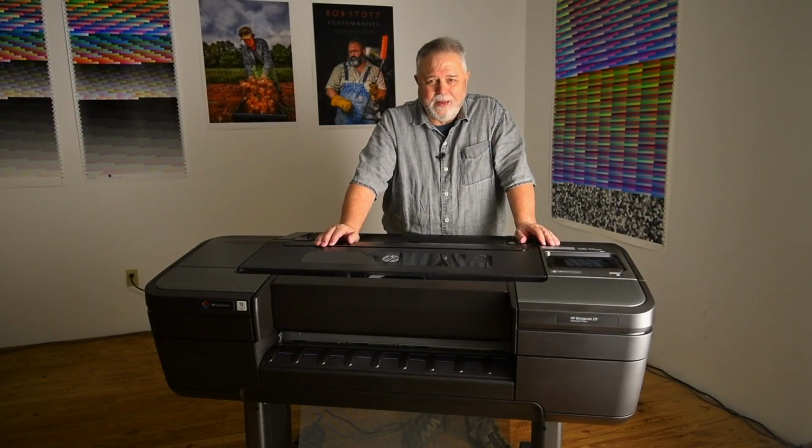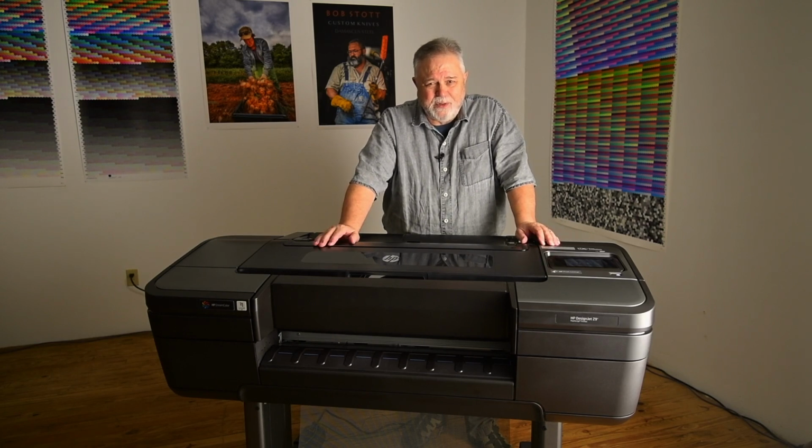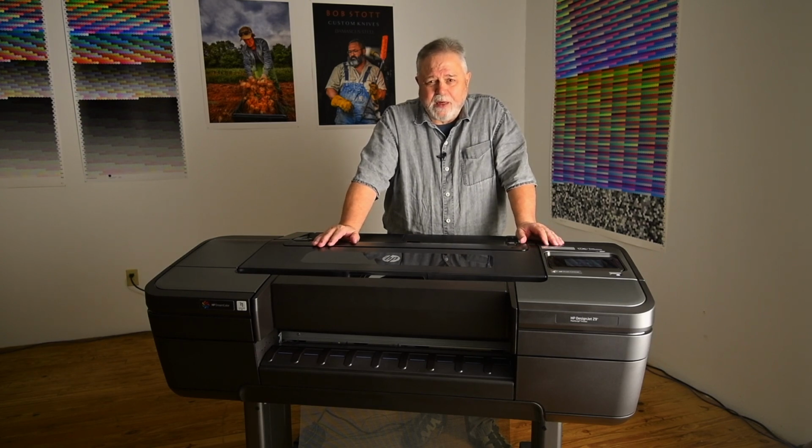One thing I like about the Z9 Plus is how quiet it is. You just don't notice it. It prints very quietly. There are no loud fans blowing. The fan that is on is very quiet, and it does exercise every now and again, but it's very, very quiet. Completely different from the Z3200. So the sound level and the lack of noise is much appreciated.